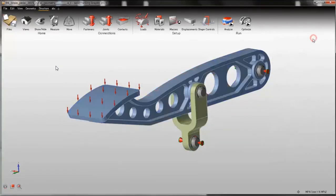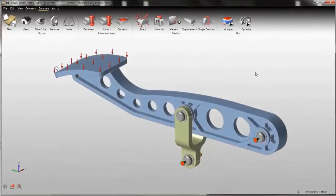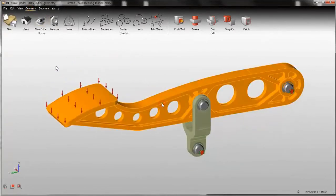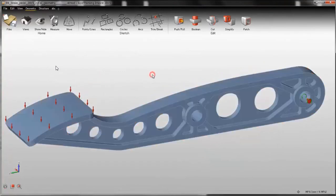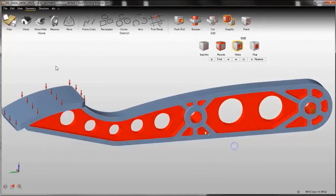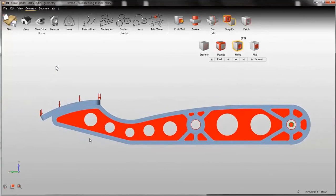So I close the Analysis Explorer, and then I will start creating the design space for my new brake pedal. Here we are. In order to create a new design space, I go to the geometry toolbar, and I isolate the pedal from the view. I don't need the other components, and I click on simplify, and I have the holes function that finds all the holes in the model and allows me to delete them very easily. Of course, I don't want to remove these two holes, so I put the model in side view, and I create a selection box which includes as many holes as possible.